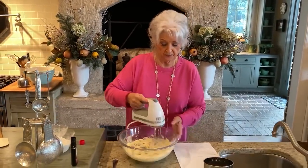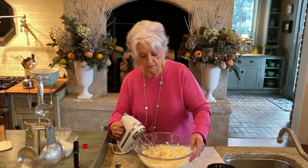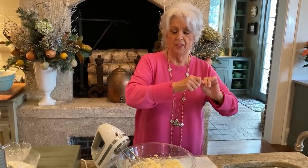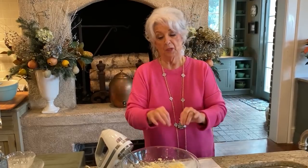In fact, if you are looking for a hostess gift, or you just want to remember somebody that's in your Sunday school class, or the ladies you played bridge with, let me tell you a gift that is so easy to make and so appreciated. It's homemade vanilla. And you can make it using either bourbon or vodka. And depending on the kind of bottle you make it in, maybe 5 to 7 pods of vanilla, and you just split it down the center, and then take a knife and just scrape out all the gooey center of those beans. Put it over in the liquor of your choice, and then stick the beans down in there.